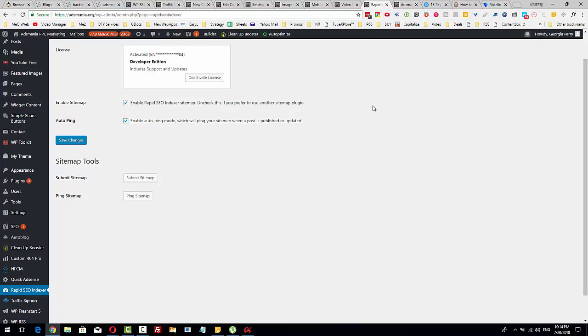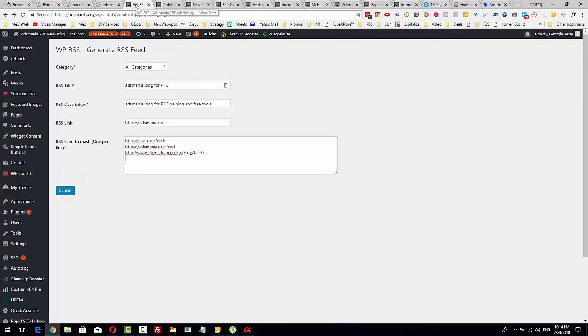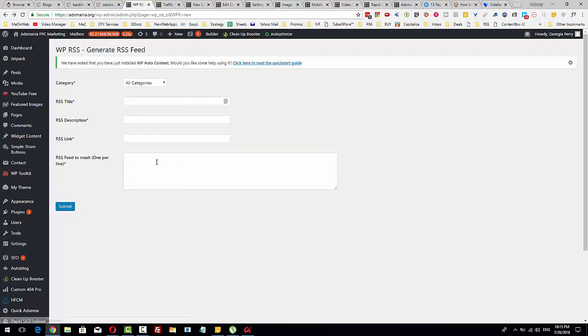Okay, the other one that we can use is one of mine. It's WP RSS Extreme. Okay, and this one is just simple to use. You can see in here that we've got the ability to choose all categories, advertising, PPC, etc. Now I need to actually just refresh this for a second because I've just done something. I just added a new category so that we can put some fresh content on there quickly as well.